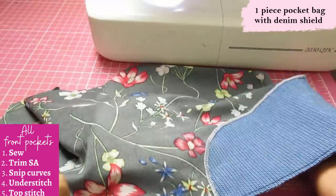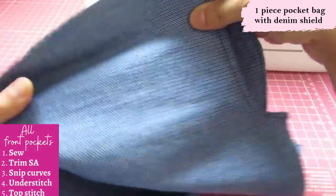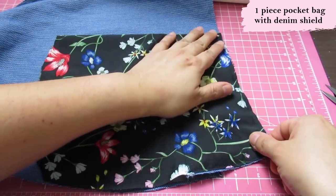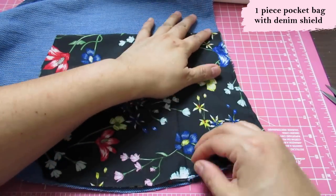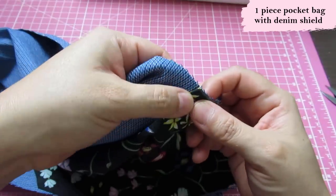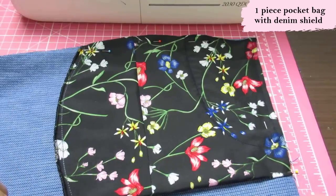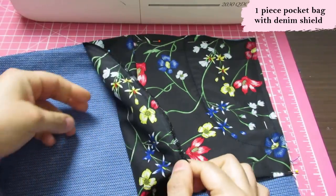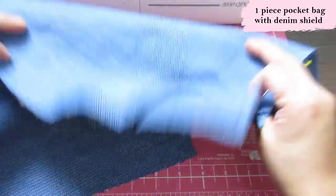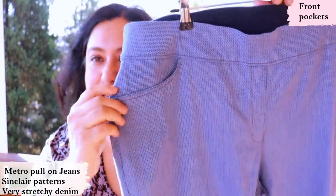Inside, you just fold this pocket onto itself — instead of a seam you just have a fold. Align everything on the side seams, make sure everything matches, and you have a pocket made out of just one piece with a fold. Align that onto the waist area and onto the side seam. See the fold there — so much more comfortable than having a seam, and so easy to do. There's a slight curve at the bottom; I've sewn and serged the bottom, then pinned it along the side seam and waistline, and just baste that together to make it one piece.